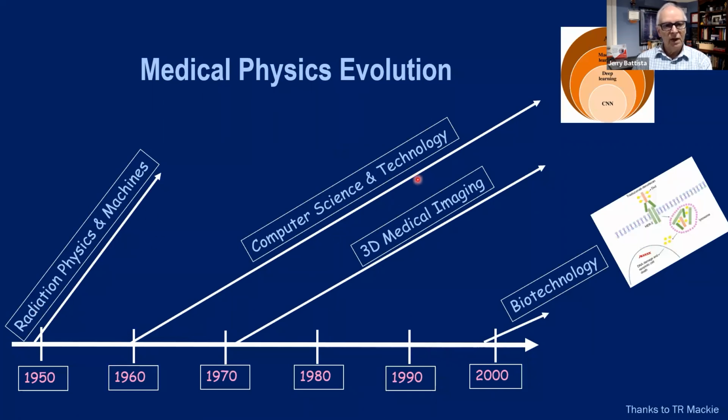The second major wave is computer science and technology, which, as you know, has changed our lives in so many ways, including three-dimensional medical imaging. And if we look ahead, it looks like biotechnology with very targeted cellular approaches is what will be coming around the corner. If we look at extrapolation of the computer world, it looks like artificial intelligence and machine learning are really taking off. If you look at the publications in this field, it has caught fire. It's very active right now.